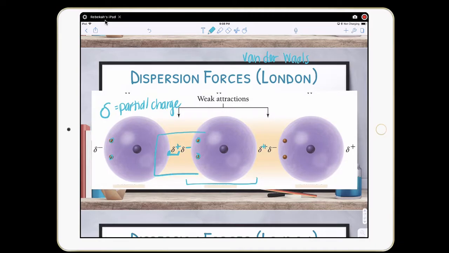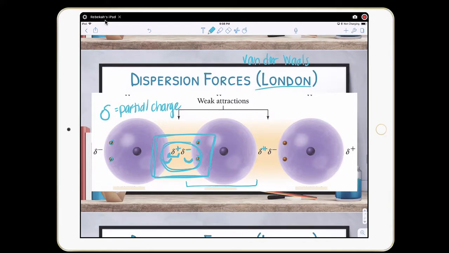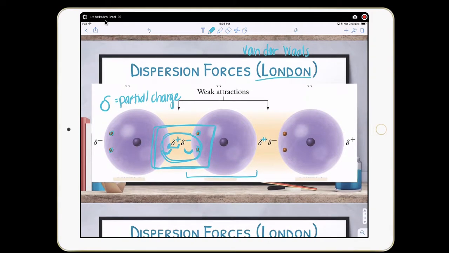So now I have this interaction between the partially positive side of this helium atom and the partially negative side of this helium atom that creates this little ionic interaction. But it's only for like a nanosecond, a microsecond. This very small, just-so-happens-to-happen kind of thing is called a London dispersion force, or van der Waals force. It's a very, very weak attraction because it's momentary. It doesn't exist all the time. It's just really, really short. This happens with atoms. This is just atoms hanging out. We're not bonded together.